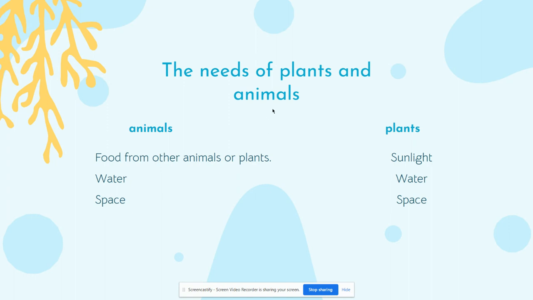Now, I'm going to give you guys an example of a living thing in an environment. What's an example of a living thing in an environment? Plants, right? They are living things. They reproduce, they breathe, they grow, they move. That's a living thing inside of an environment. And then what about an example of a non-living thing in an environment? Something that does not breathe, something that does not move or grow.